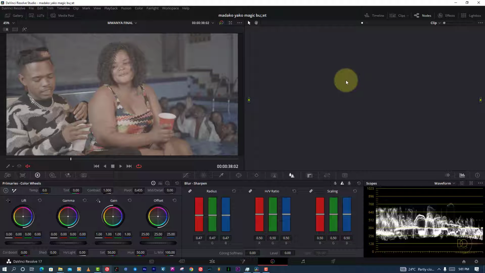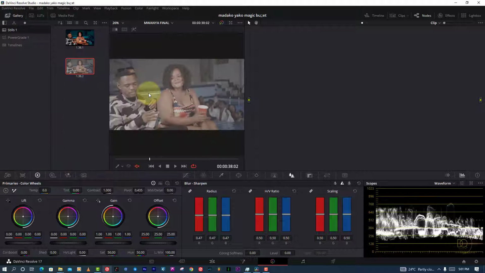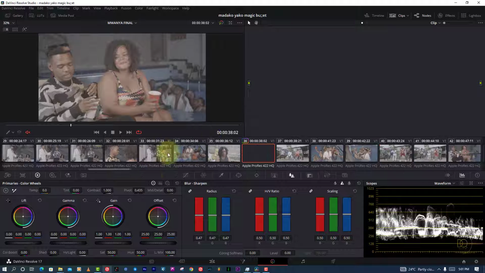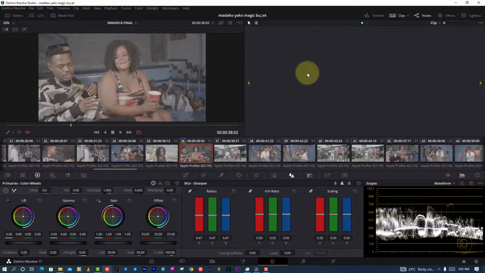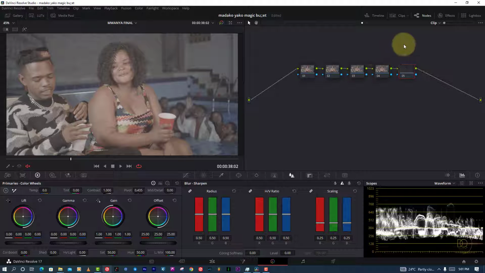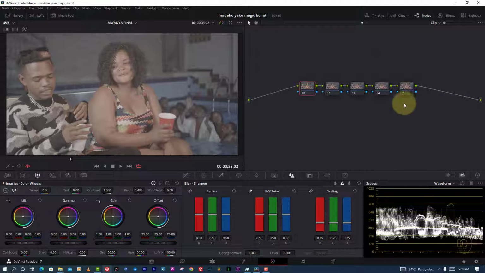In the meantime, while you learn and collect the stuff, you may have a project you need to deliver to your clients. So what if you have a project and you want to make a better color grade, but you know nothing about color grading? I recommend you use this way. There is a very simple way to do it.